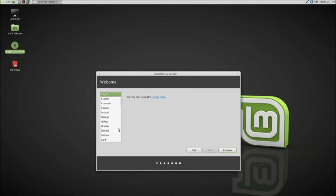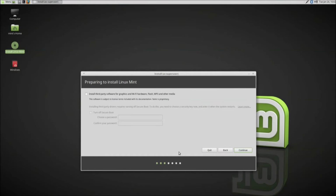Alright, English, fine. Install third party, fine. Now I don't want to turn off secure boot. So, you know what, I will. No, I'm not. So I'm going to go ahead and cancel. I'll continue.